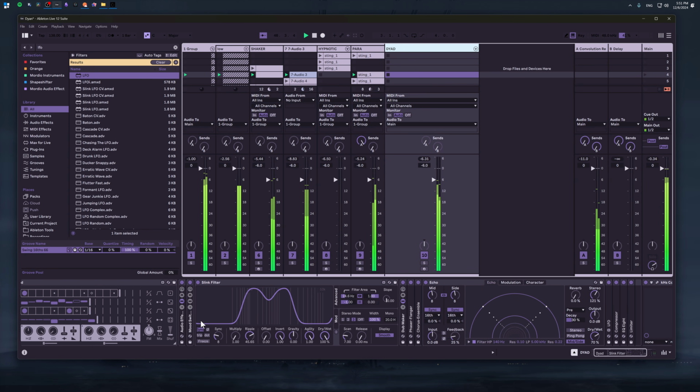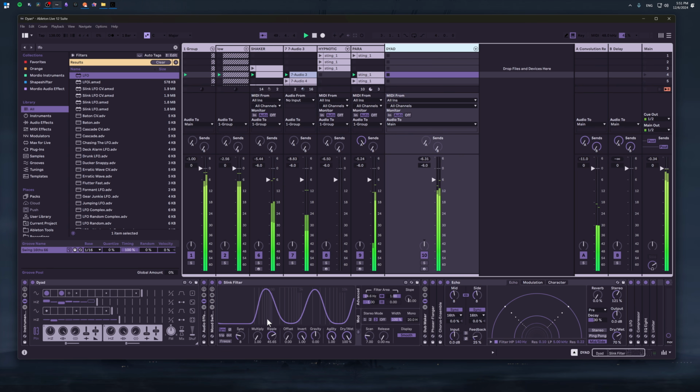Melody generator. If you modulate it in the right way. And you don't have to do a lot.